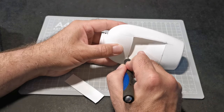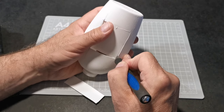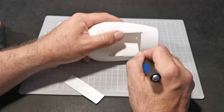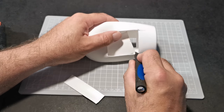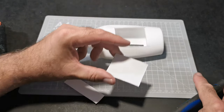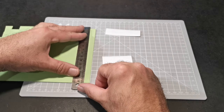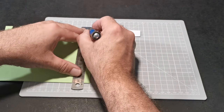So after carefully cutting out this piece of plastic, I managed to get it out. I should have edited this better, but I wanted you to see the entire process, just so you can get your head around what I'm going to do. There we go. So there's the two bits that I'm now going to tidy up and then reinsert into the plastic bottle. But I'm going to use some EVA foam and stick that around the edging.